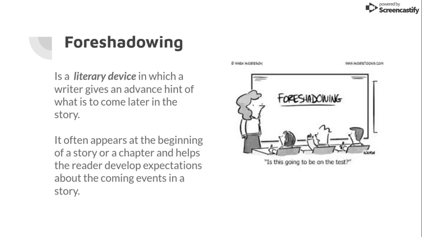Finally, we need to know about foreshadowing. It's a literary device in which a writer gives an advance hint of what is to come later in the story. It often appears at the beginning of a story or a chapter and helps the reader develop expectations about the coming events in a story. So like the cartoon says, foreshadowing, and then somebody asks if it's going to be on the test. That's foreshadowing that it is going to be on the test. Huh? Hint, hint.